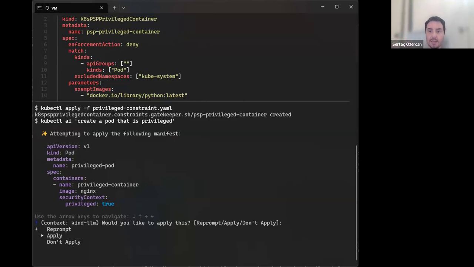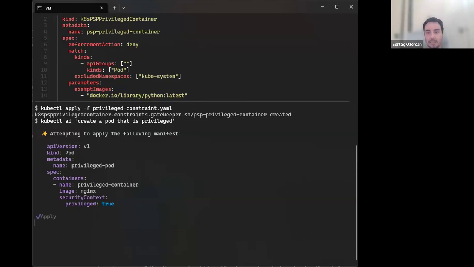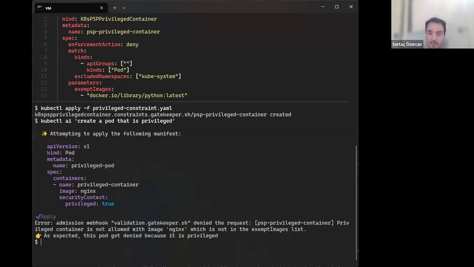In this case, we're going to apply, and then this should be blocked by our policy for not allowing privileged containers, because we don't want privileged containers. And as you can see, it got denied, and this decision has been made by the LLM by itself. There was no conversion to Rego nor CEL. And then the AI also made this explanation on why it was denied.